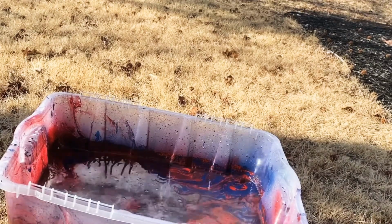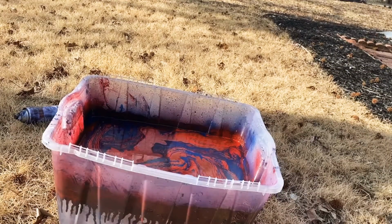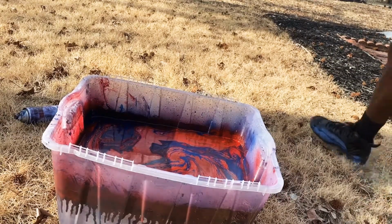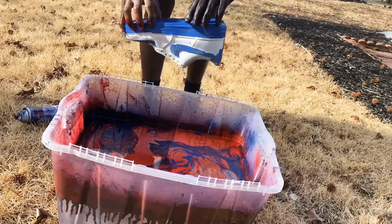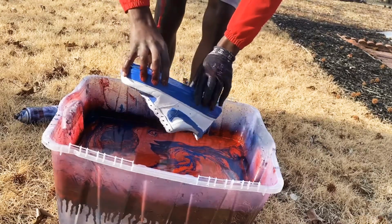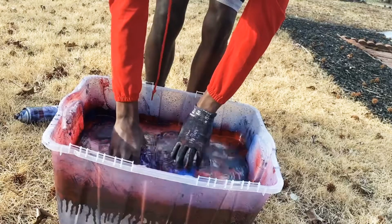You know, I like actually doing this, so I'm gonna keep doing this. I'm gonna do it with different colors to see how they look and all that. But just the other shoe, 3, 2, 1, dip that, yes sir.